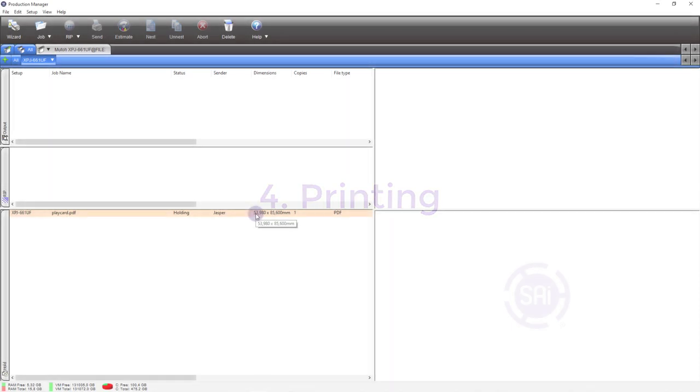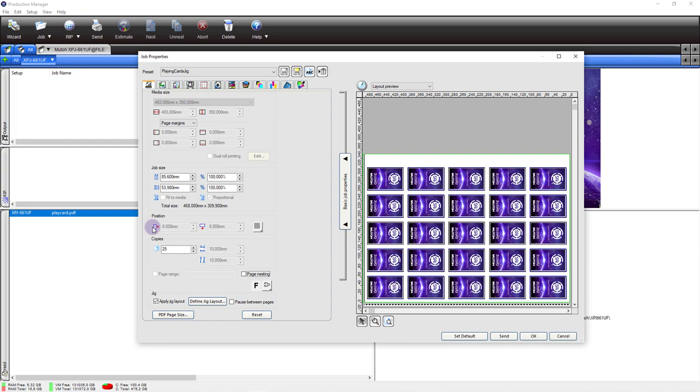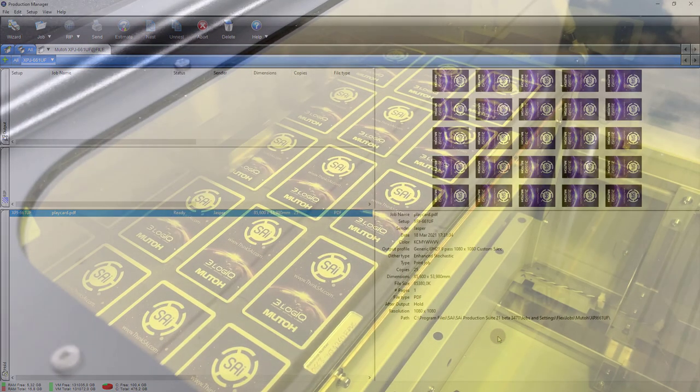To print a design, double-click the job in Production Manager. Rotate the job if needed. Uncheck and check the Apply Jig Layout tool to fit the job in the jig. In this case, we set 25 copies to fill our template. Click Send to Rip and print the job.